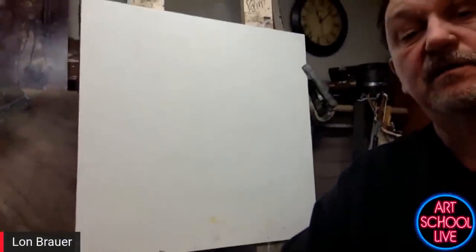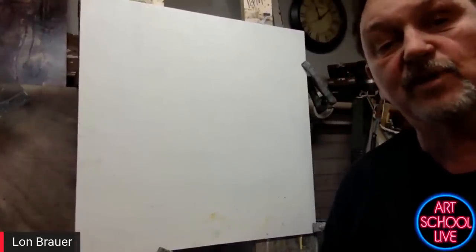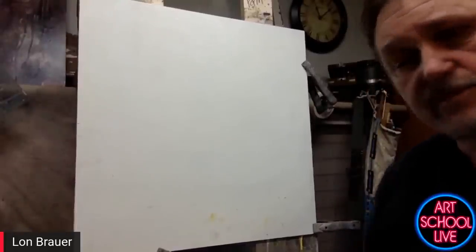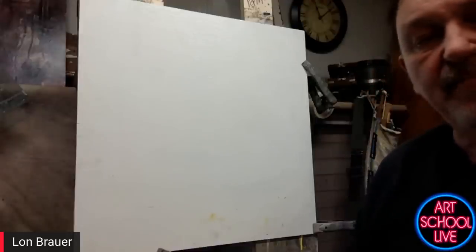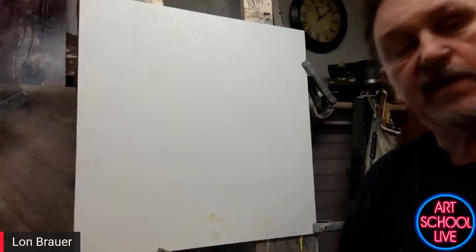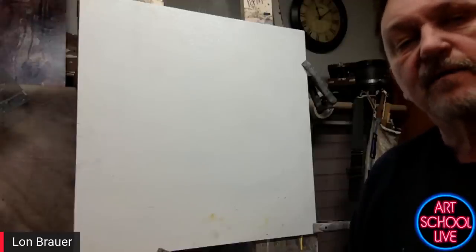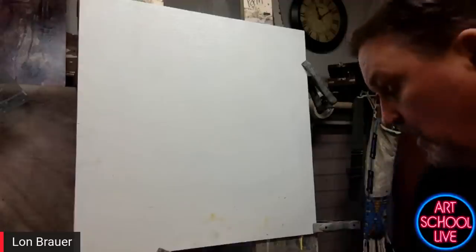I've got a panel here and I'm going to be putting things on and wiping things off, so we won't get a finished result. I've mixed up some basic brushes — a three-quarter inch, a two-inch, and a quarter-inch — and I mixed ivory black and cad red. I've been teaching workshops on the Zorn palette — black, white, cad red, and yellow ochre. Black and red together makes kind of a purple. It's very monochromatic; we're really talking about form today, not color.